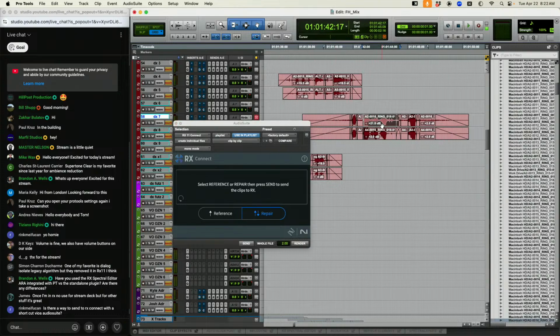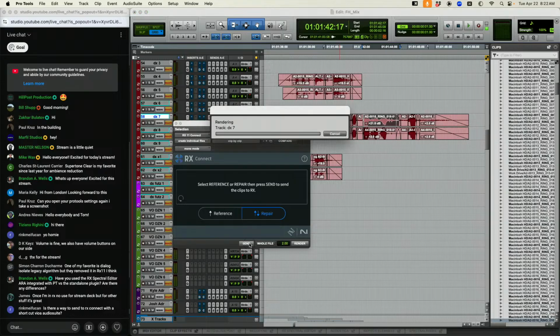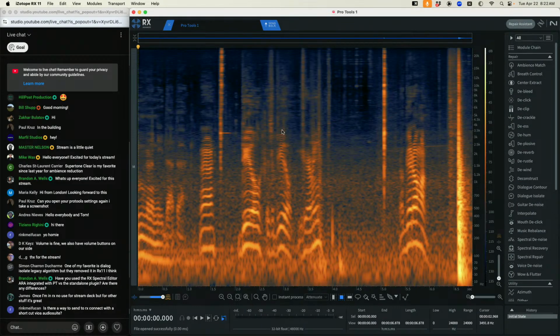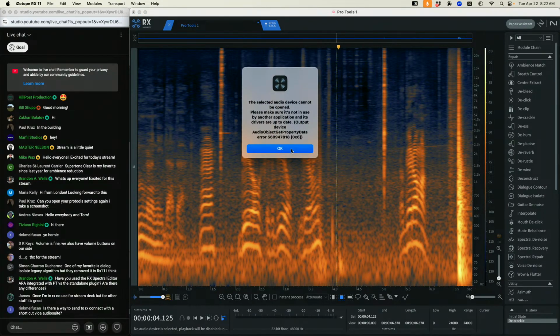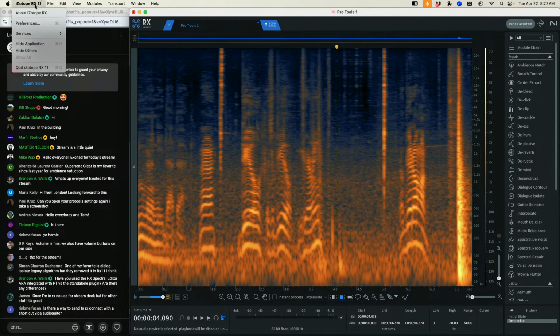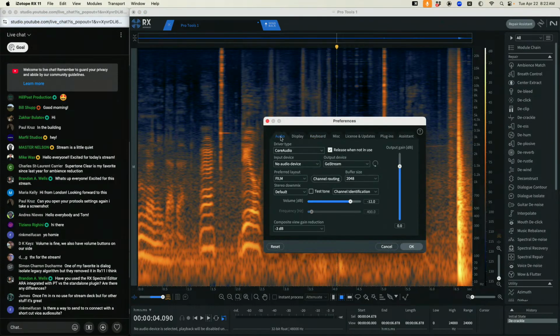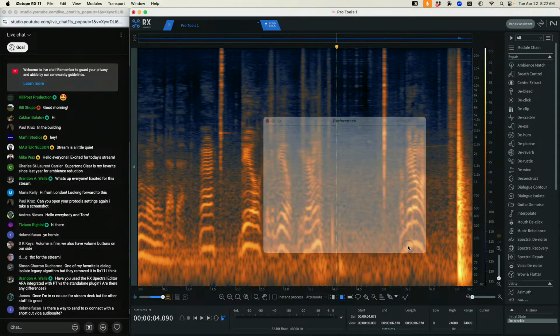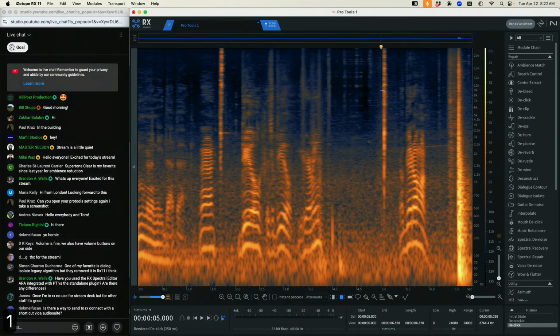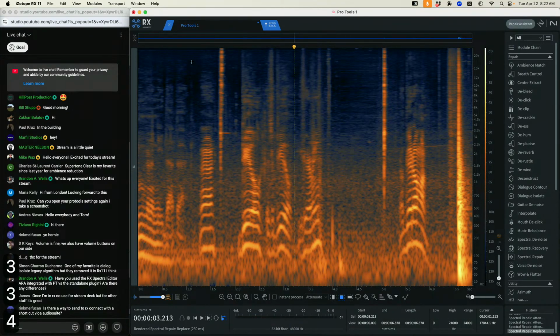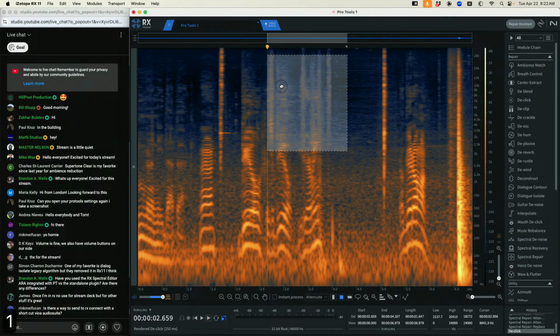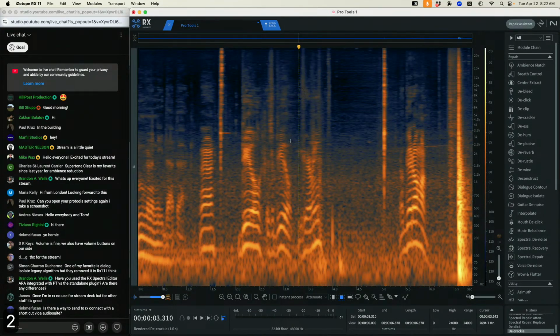Let's say I need to clean this line up, and then I send this to iZotope. No, I don't need to save it. And I clean it up. I'm just going to plow through with a bunch of terrible batch presets. Selected audio device cannot be opened. And this is going to just spam me with that. So I'll go here, audio. Let's do RX monitor. Okay, so I'm just going to batch process and do a terrible job because I don't really care. Do that, replace, whatever. It's going to sound all digital and stretchy and bad, and decrackle, whatever, you know, do all that.